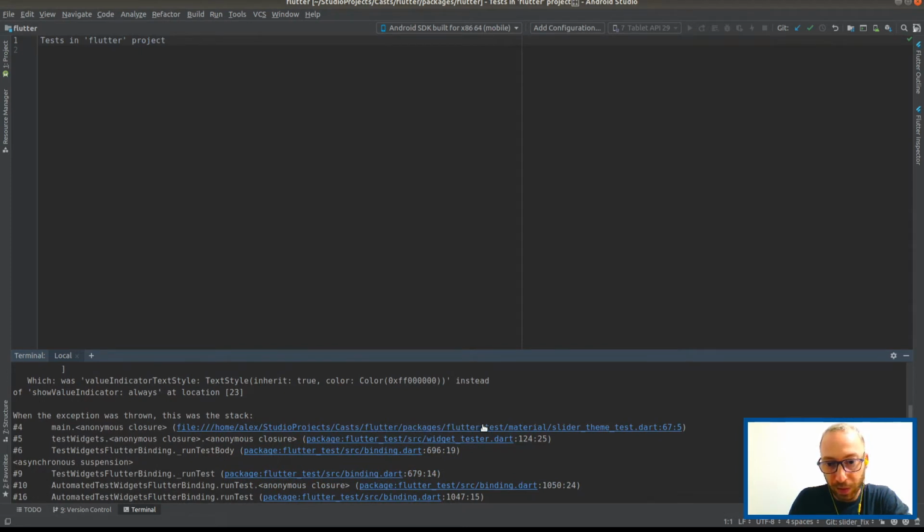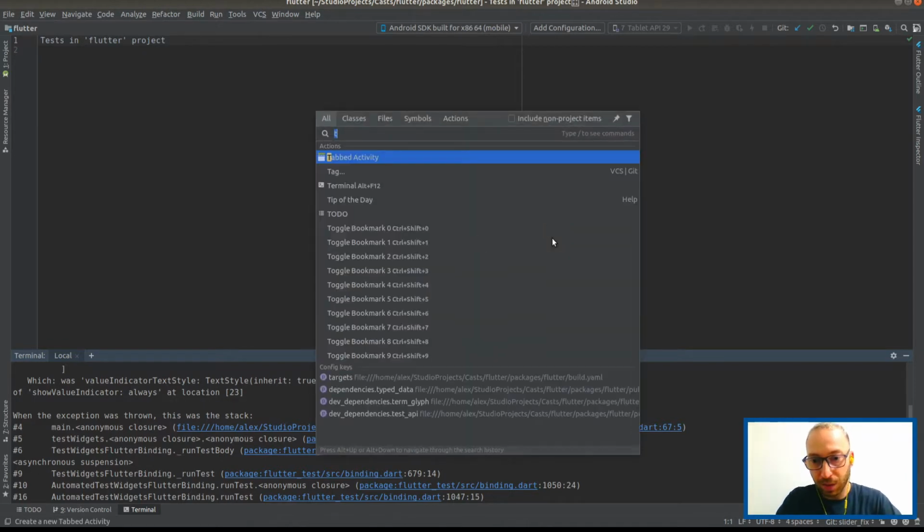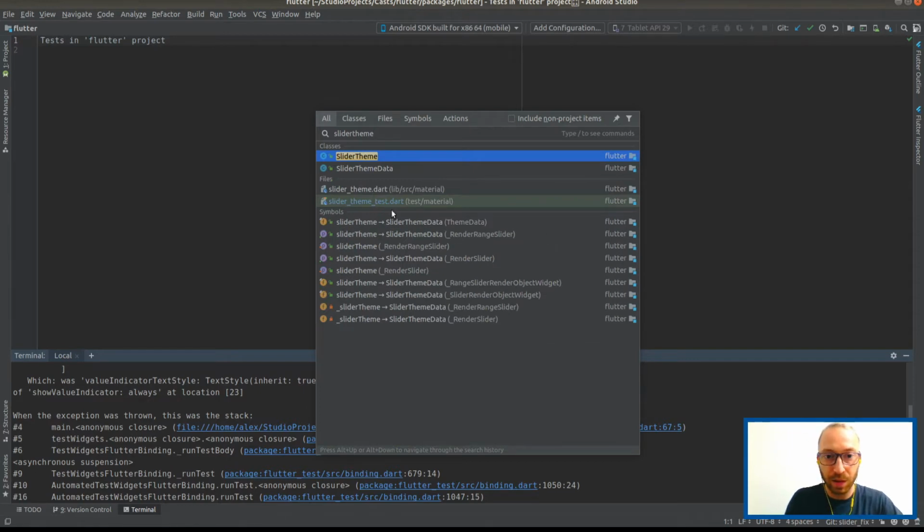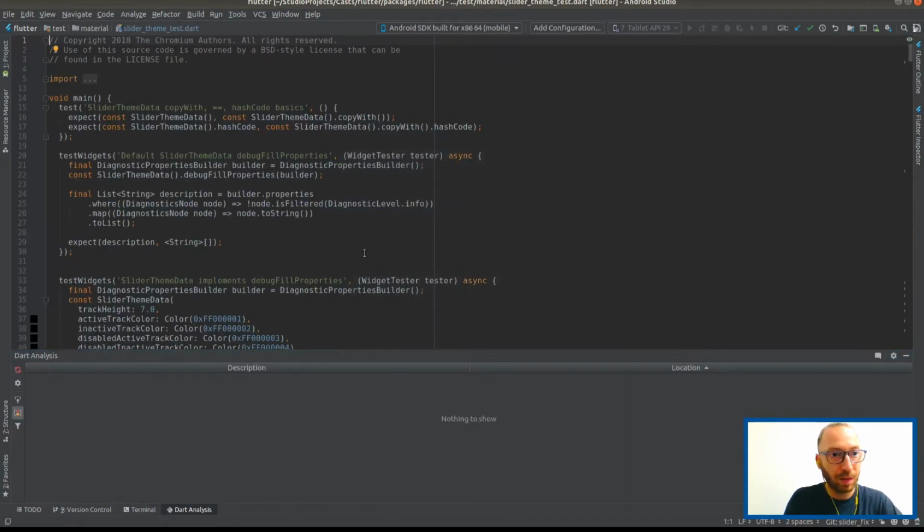File packages, file test material, slider theme test. Why is that? Is this weird? Yeah, I don't know. Let's go to slider theme test dart.